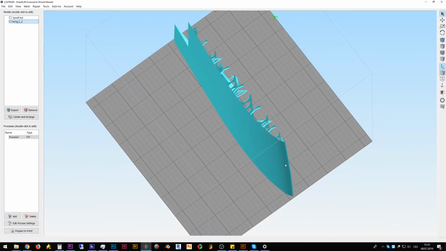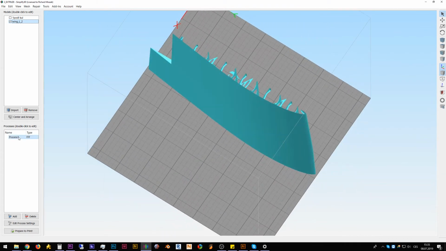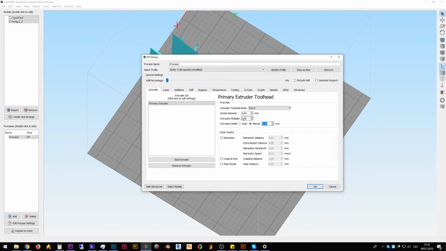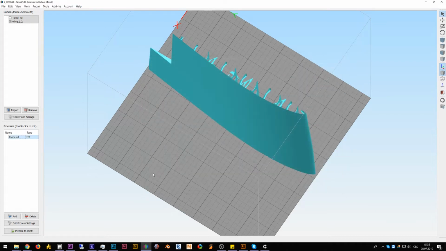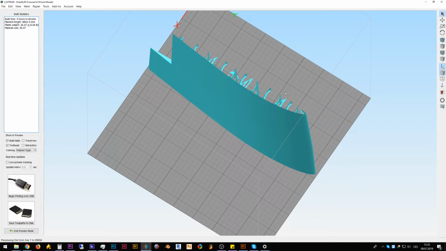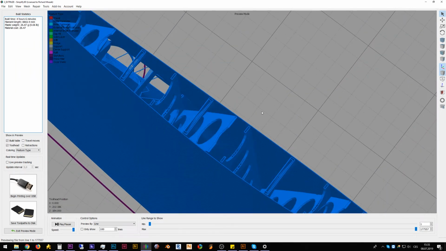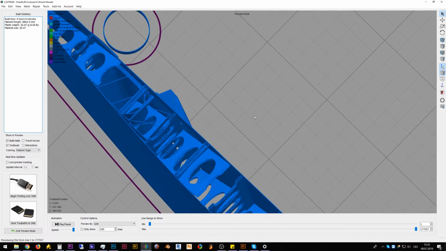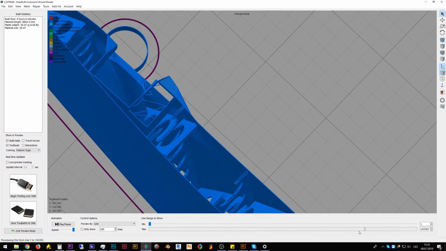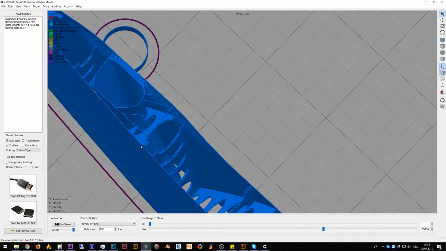All these objects are prepared for an extrusion width of 0.42. If we use a smaller extrusion width, for example 0.2, we will have a problem, because the extrusion width will be too small and the inner reinforcement will not be connected with the outer surface in the real print.